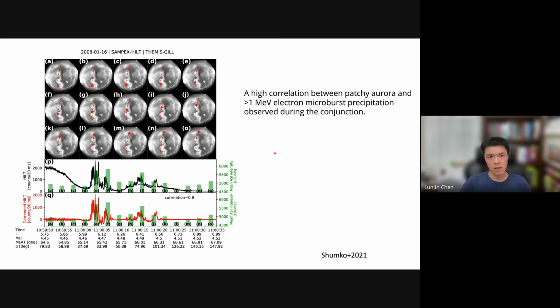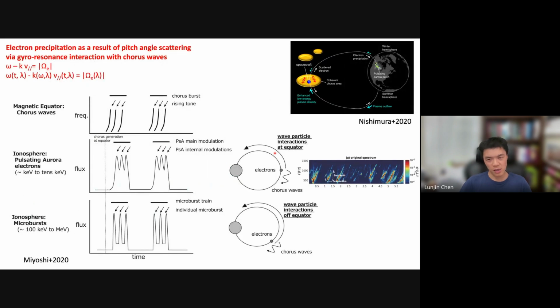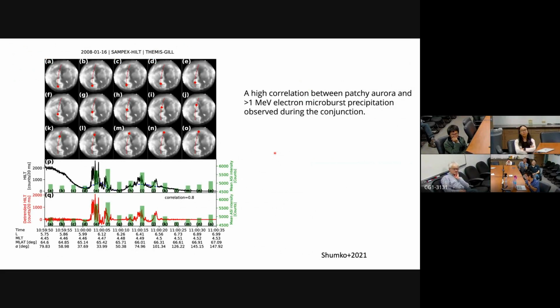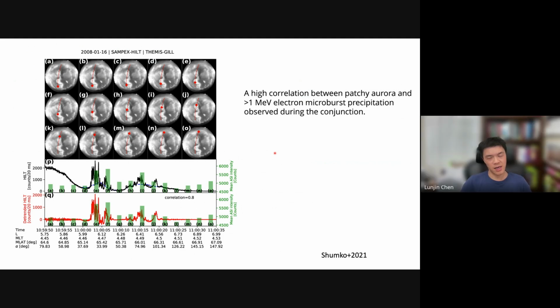Okay. And then, sorry, Lengjie, may I have a quick question here? Maybe I'm not getting enough from here. What's a typical spatial scale size related to this microburst? From the image, it looks very large. I'm not sure if this is the right interpretation? Yeah, actually I'll talk about the size on the next slide maybe.